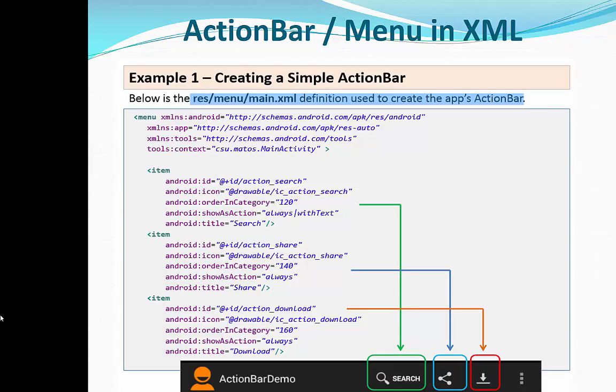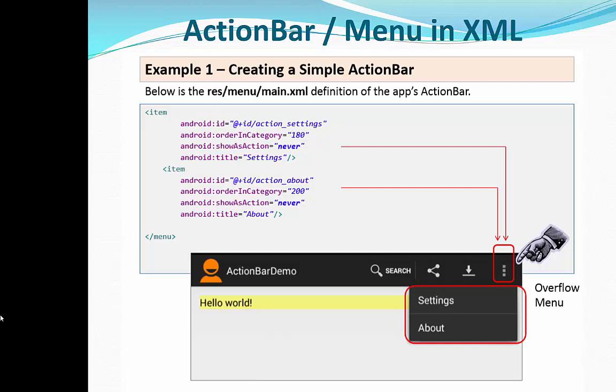Okay, let's create the application, right? As I said, this is relatively easy. Open your res menu main XML definition and add an item to this file. You notice this menu XML all the time. Sometimes I tell you, delete this, right? Because you don't have a menu. Right now, you have to populate your items in the menu XML. And these items will basically display in your action bar or toolbar. So we have right now 3 elements.